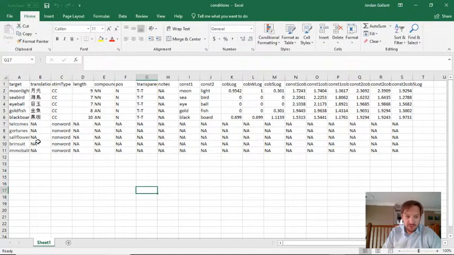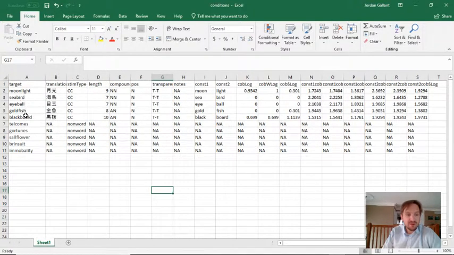So here I've included, I think, just 10 words. This is actually stimuli that I'm going to be using for a future experiment. They're all compound words. So I've just got 5 compound words here. And I've got some other information that will be important for my later analysis.